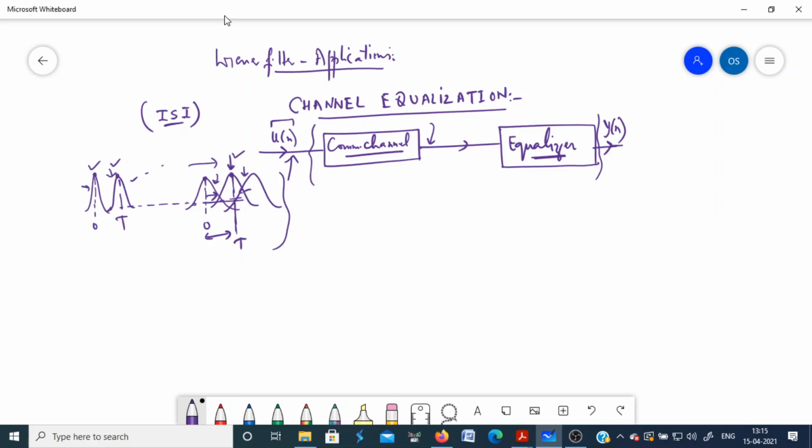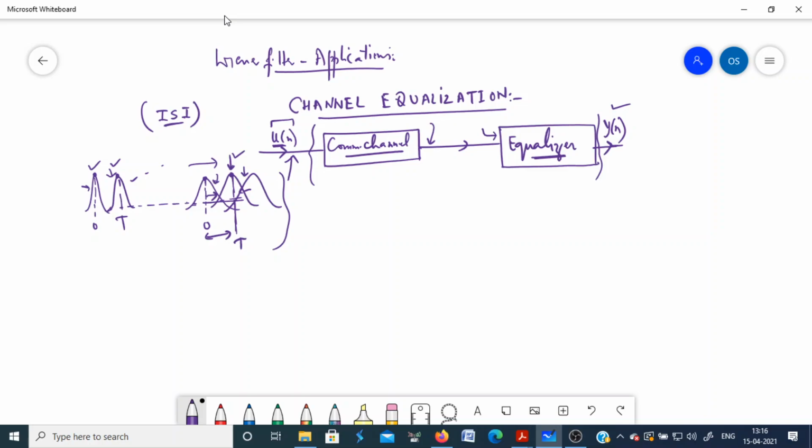See, intersymbol interference is different from this additive white noise that we are not considering. Okay, we are forgetting that there is no noise, we are just concentrating on this intersymbol interference part. So the communication channel's output is given as input to this equalizer, and for this entire system we want that the output of the equalizer should be the same as the transmitted sequence un. Okay, so how do you do that?